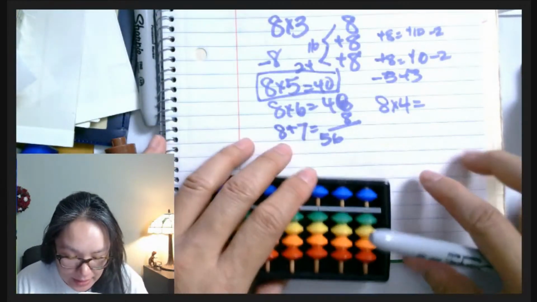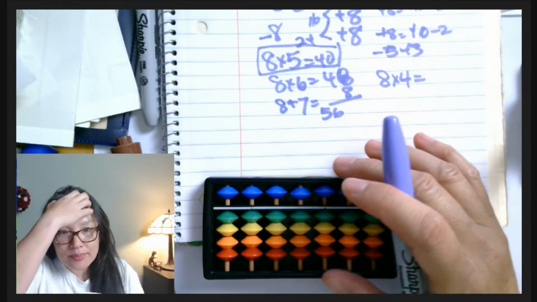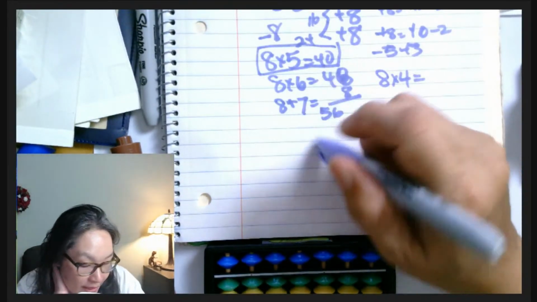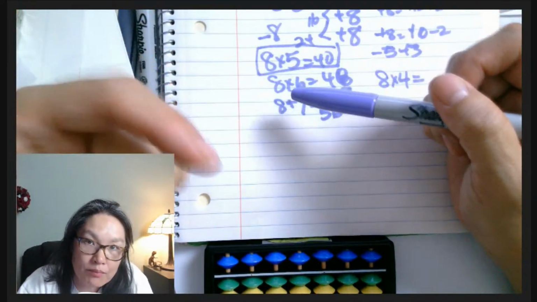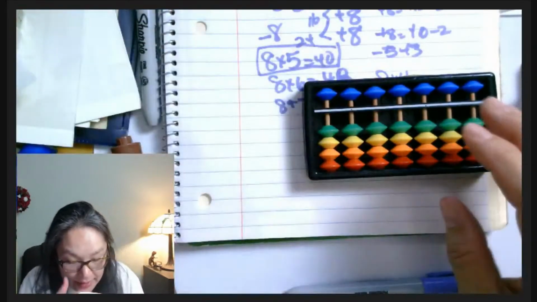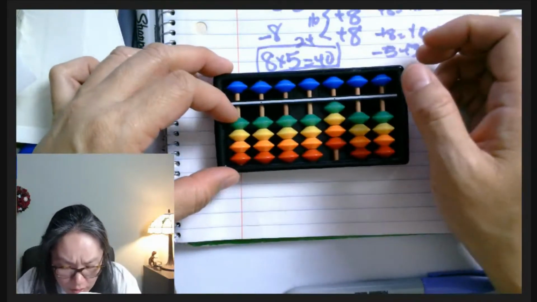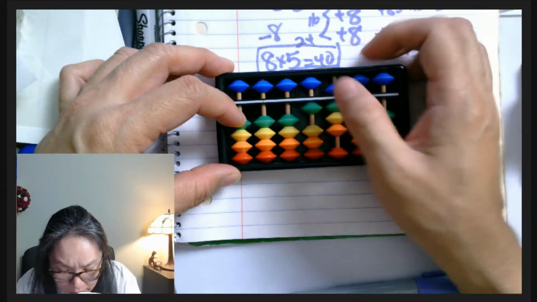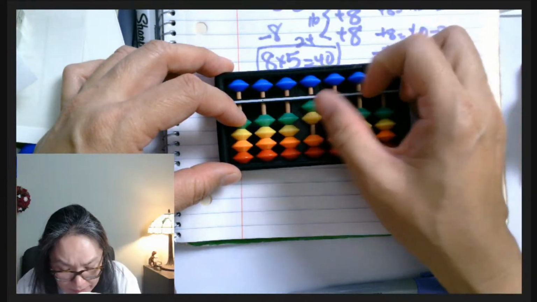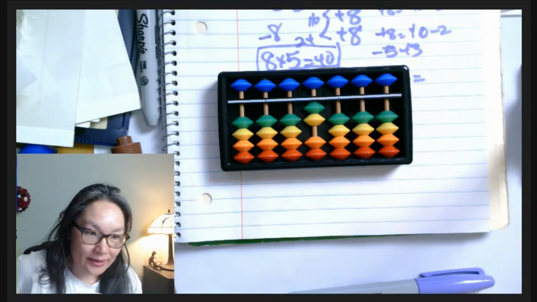And so that was the one thing is like I never learned it this way, but then when I was trying to explain it to other kids, I was like, "Oh my god, this makes a lot of sense to me." And so now what I do is I teach the kids this way because although it takes them time to memorize, at least they go through the motion. So there was this one student I had, and that's what he did, and that's how I got it from him, because he didn't know his 4 times table, so he just started doing it on the abacus. 4 plus 4 plus 4, that's 12, and then plus 4 again, that's 16, and then plus 4 again is 20. So he didn't know his 4 times table, but he used the abacus to help him add.